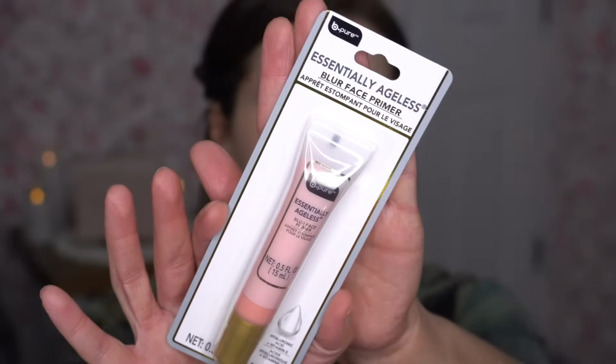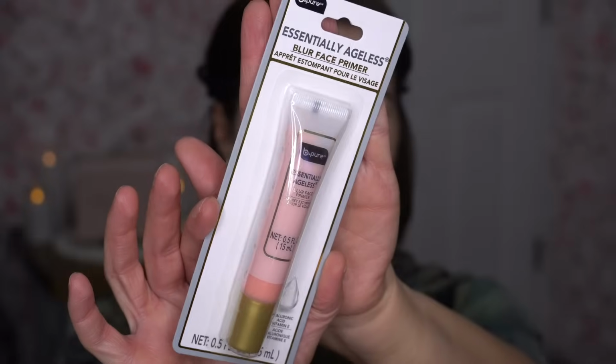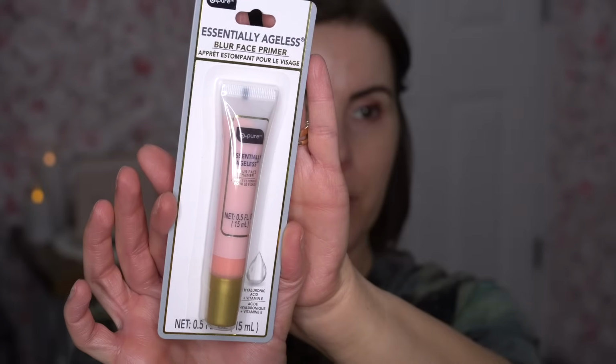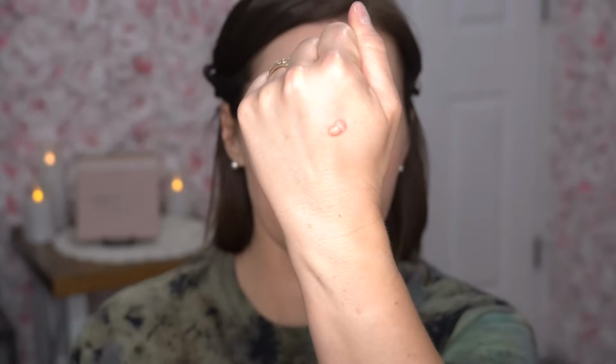The first item that I picked up is this Be Pure Essentially Ageless Blur Face Primer. So that's what it looks like in the package if you were to pick it up at the Dollar Tree. I'm just going to put some here on the back of my hand so we can see what it looks like and what it feels like. So it's very thick.